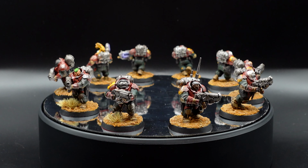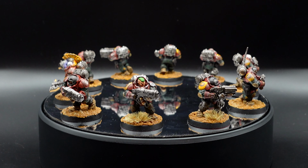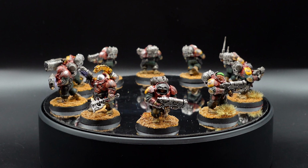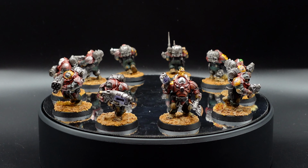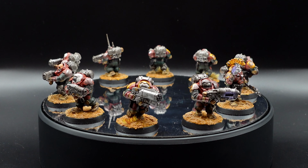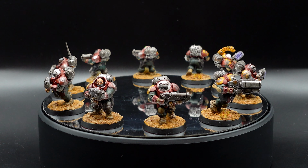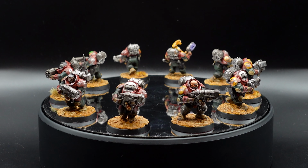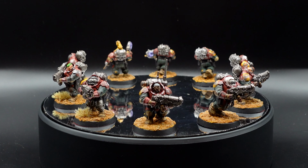I also have a unit of Votann that I'm about to paint with bolters, but those are the Ironhead Squad Prospectors, which are going to be my Earthkin Warriors armed with bolters. But for the Ion Blaster, I prefer these ones because they look more modern and technologically advanced than the bolters. Because, I don't know, I see bolters as a very old kind of technology, so I think that the Ironhead Squad Prospector looks better, instead of just having normal Earthkin Warriors but with bolters.